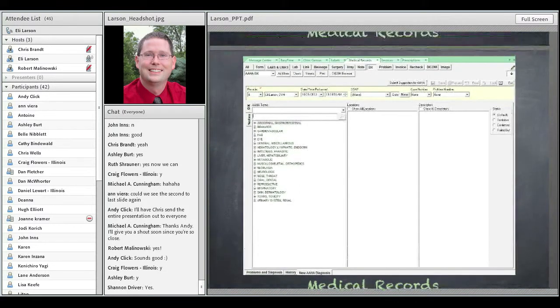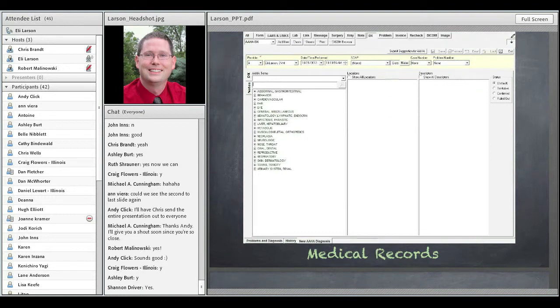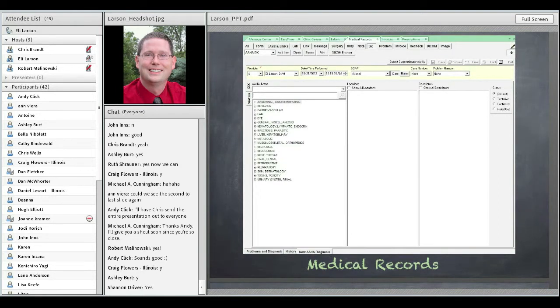We are trying to use the diagnostic codes, the SNOMED AHA subset. In theory, every doctor for every visit puts in something, whether that's a problem or a diagnosis. My feeling is that we're about 70% successful with that. But this is what it looks like in Infinity when we're using the AHA diagnostic codes. I've also created a custom list, because things that aren't included in SNOMED that I like to know right away is whether or not a dog had a TPLO done or an MRI, or has a history of a splenectomy or anal sacs removal, things like that, so it can show up on that first dashboard screen.